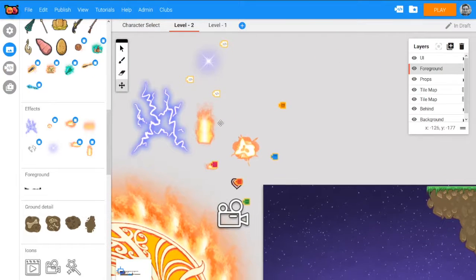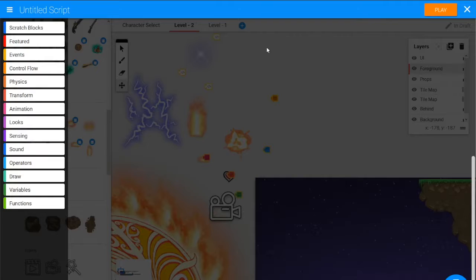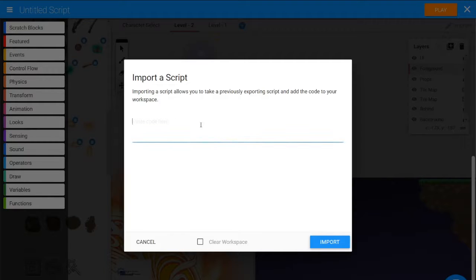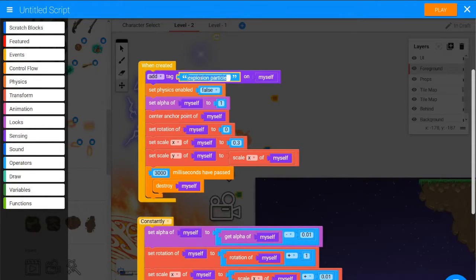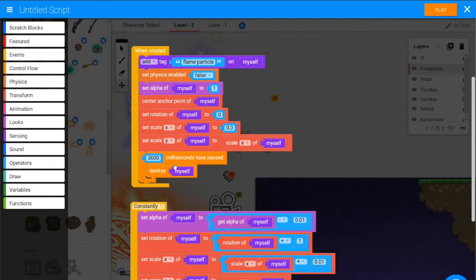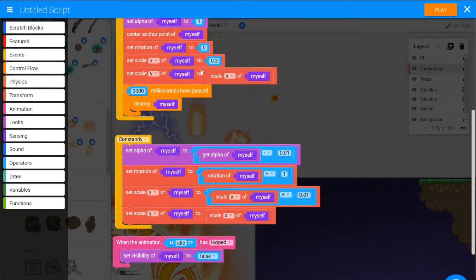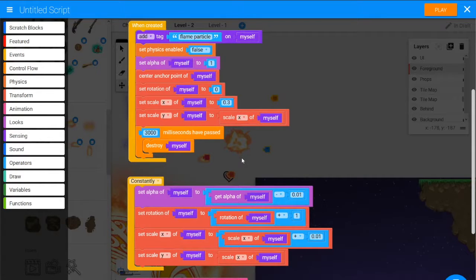Now in my target script, let's start with the flame effect. I'm going to add a script and we'll import the code, paste that in. Okay, now the tag needs to be different because this is not an explosion, this is a flame, so change that tag. Now this is all about how the particle itself behaves. We might leave these as they are and go set up the particle emitter on the player.